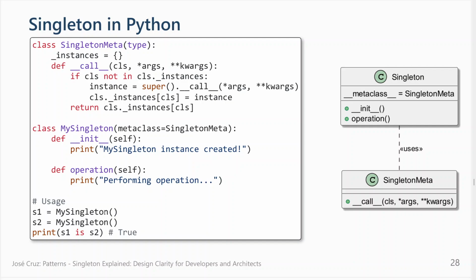So when you do this instance, Python will look into this metaclass and say, okay, I will call this method call, and I will provide here on this CLS the name my singleton, which is the class that you want to create. And now I have this hash map here. Let's say map, hash map maybe it's too strong, and you say, is this class already here? No. So I will create an instance, and I will call this super from this method type, so it will be created as usually all the other classes are created in Python, and I will put it here on this instance here, and if it's already there, I will just return the instance that is there.